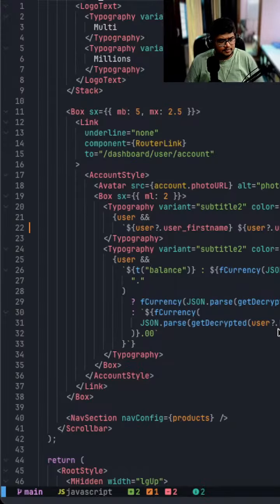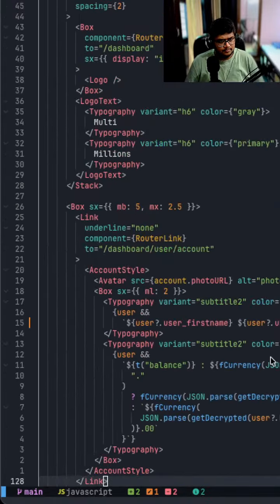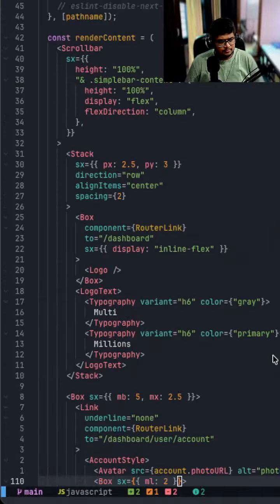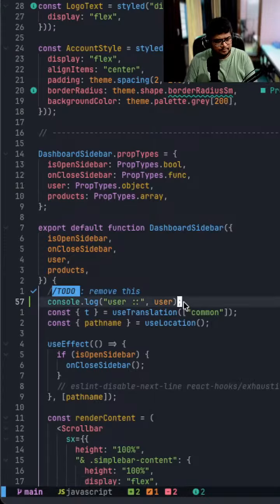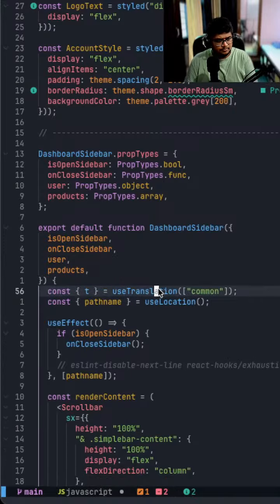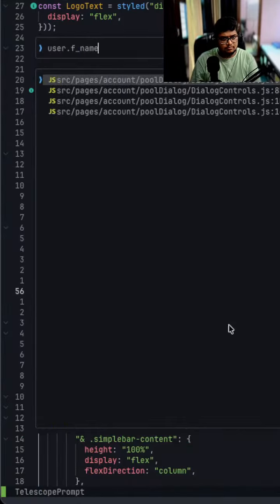User first name. User last name. These are dialog controls. Account.